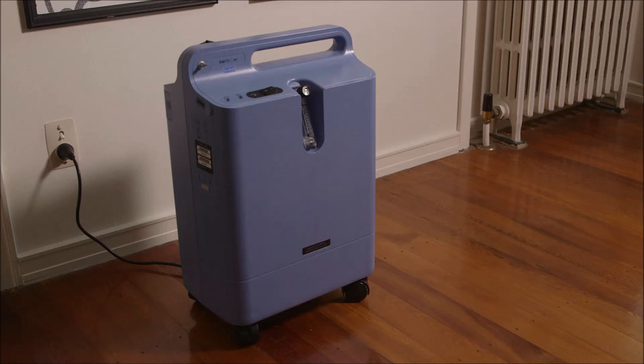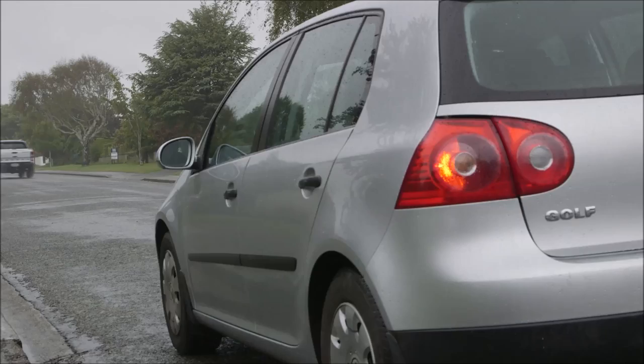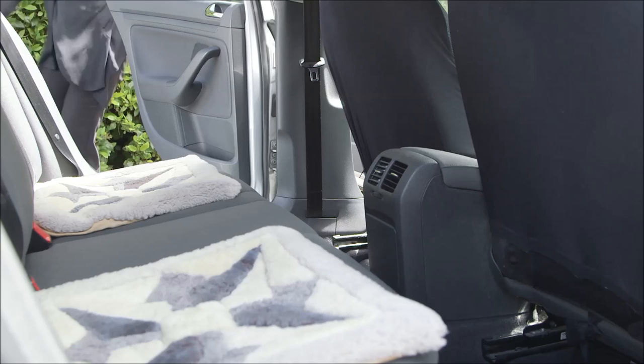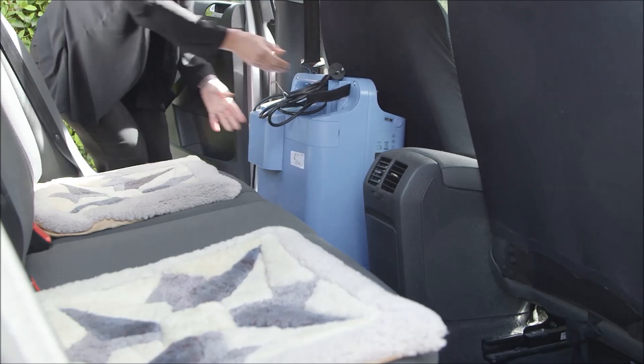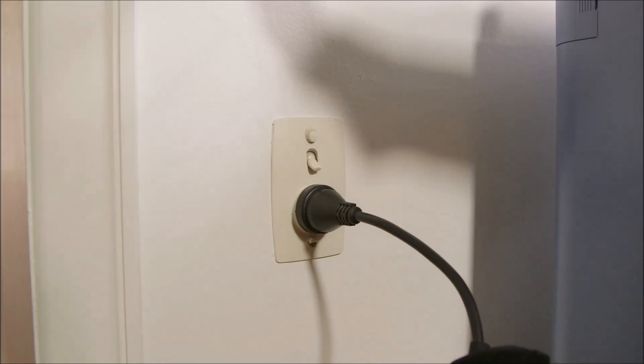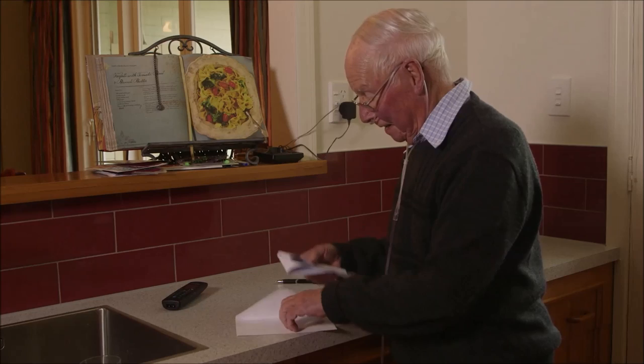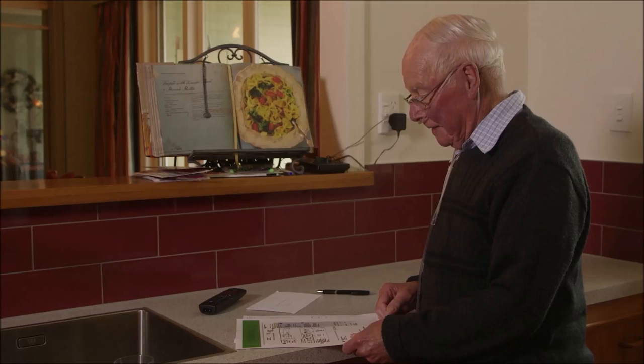When transporting your concentrator, it is quite heavy and must be secured in the car in an upright position. One of the safest places is between the front and back passenger seats — move the front passenger seat forward, place the concentrator in, then move the seat back as far as it will go to wedge it in tightly. You will be supplied with a document stating you are on a medical device requiring a constant supply of electricity. Forward this to your electricity supplier so they will contact you before any planned power outages. Note that this does not exempt you from paying your power bill — they can still disconnect for non-payment but must communicate with you first.